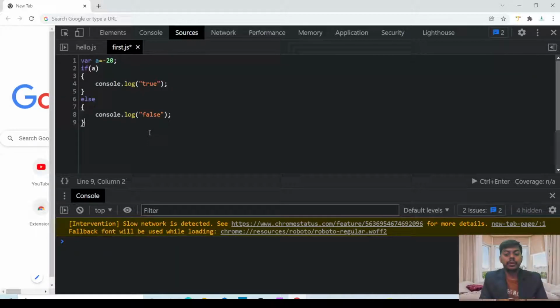For hard refreshing you can use Ctrl plus R, for clearing the console window you can use Ctrl plus L, and for running it you can use Ctrl plus Enter.